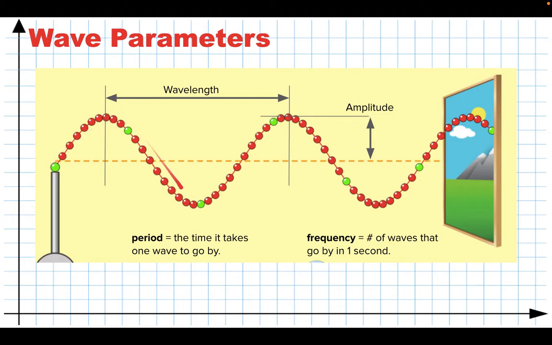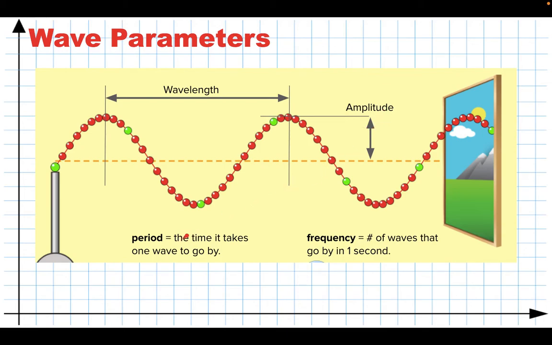When we have a wave that is traveling to the right, the amplitude is the distance from the maximum to the point of equilibrium. The point of equilibrium is where it would be if there was no disturbance. So this distance here is the amplitude, okay? And it's the exact same as the distance from here to here. That's the amplitude. The wavelength is the distance between the 2 waves, how far apart they are. And both the wavelength and the amplitude are measured in meters.